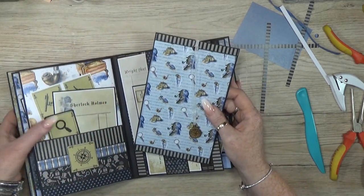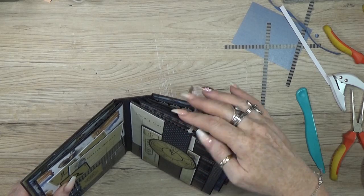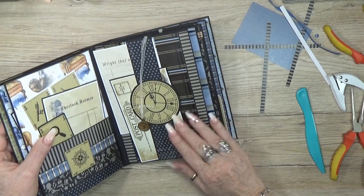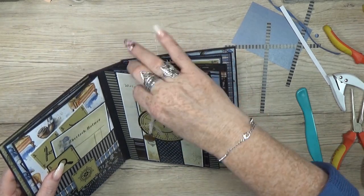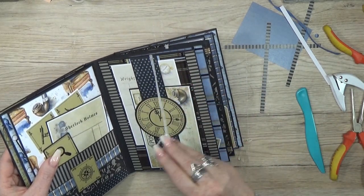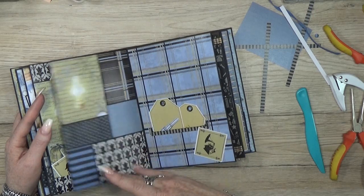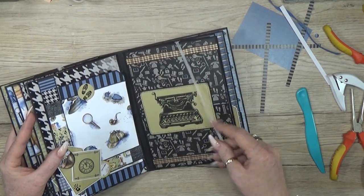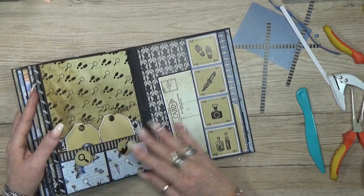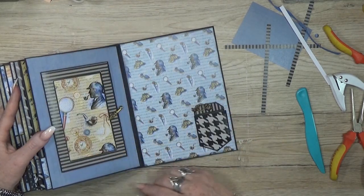So maybe it's not the best beauty of making a tag, but it's functional, and hanging this on this clock, I think it's nice too. It's easier to grab it out. So you can do it, or you can leave it. But I think it's easier to pull these in and out. So that is the change that I did. And for the rest, I did the same thing on the other one, also using a charm to hang out here. And here we have a little tuck spot where I'd still add something in here.